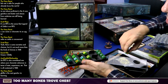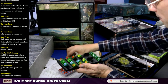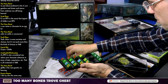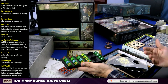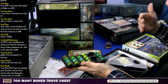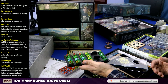An RPG is also considered one where your character advances in terms of stats, experience, etc. Yeah, that's another thing where your character develops, which is true of so many games. Again, everybody's definition of an RPG is different. Maybe because I grew up playing D&D, my definition of an RPG is where you actually role play a character and you make decisions based on what that character does. But yeah.